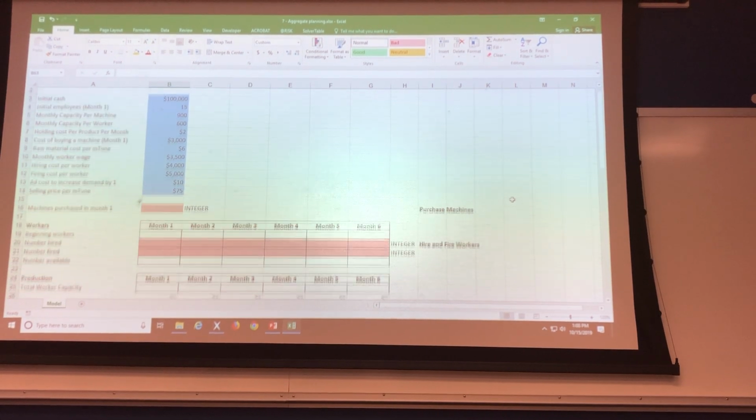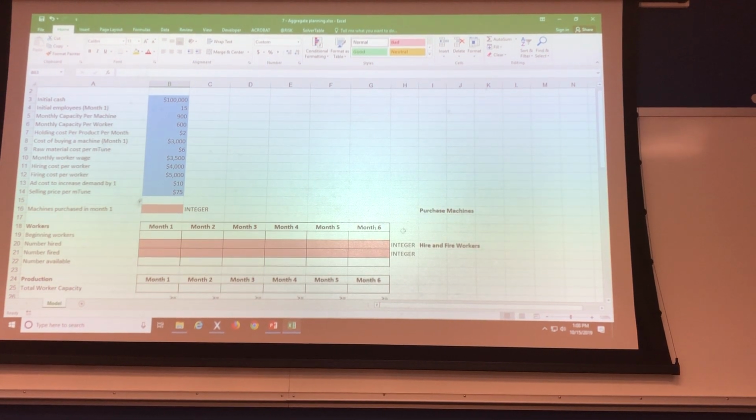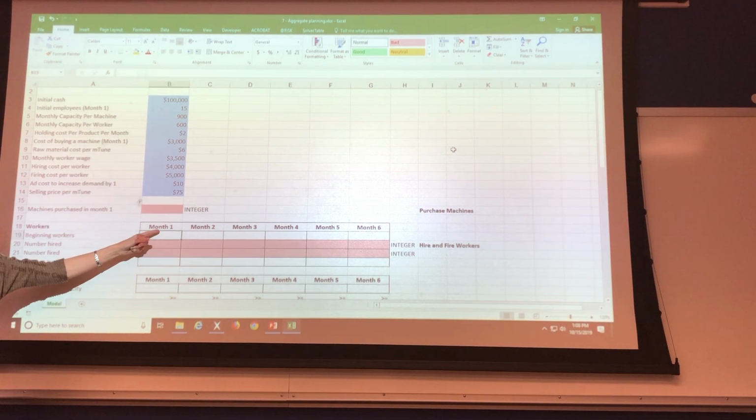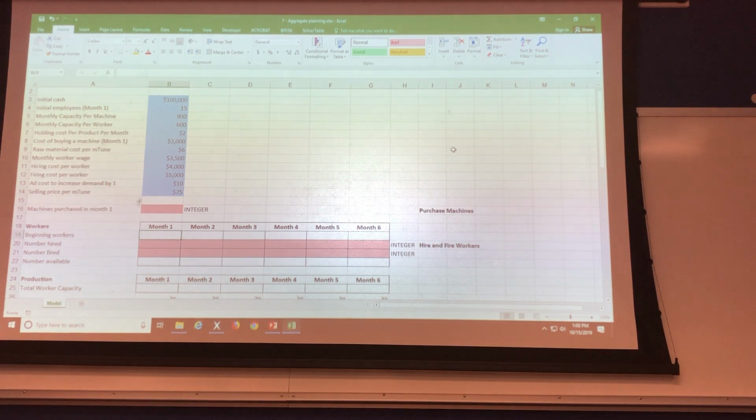So we're going to start at the beginning, because this is as good a place as any to start. Again, what you'll notice on sheets is that the cells that have the borders around them are the ones where you're going to be doing something. We're not picking how many machines; Excel is going to tell us how many machines. But we can start filling in things about the workers right here. For instance, how many workers do we have at the beginning of month 1? 15. They told us that up there in B4. So all we do at the beginning of month 1 is reference B4. Okay, that's it.